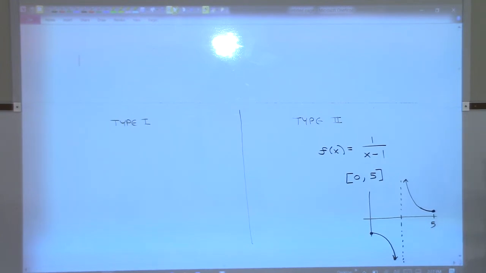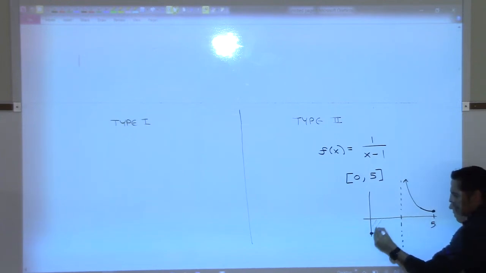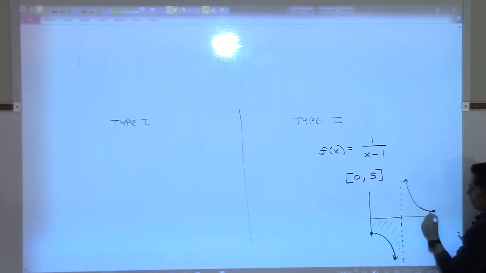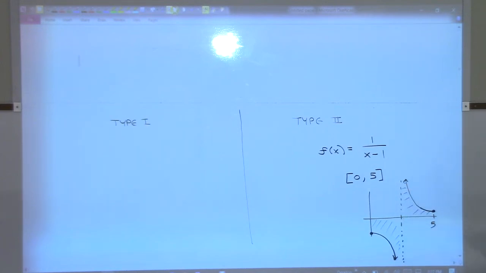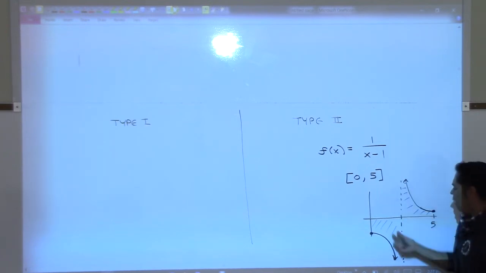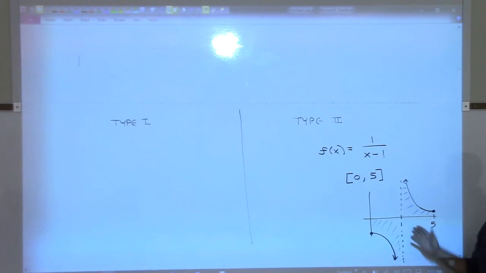So what we're trying to do is find the area here and the area here. Do y'all see why that's problematic? Because this little region keeps going, gets thinner and thinner, and this region here gets thinner and thinner. So it looks like maybe the answer might be 0, like maybe this area cancels that one. I don't know. But that's type 2. We're not ready for that yet. We'll do type 2 next class.